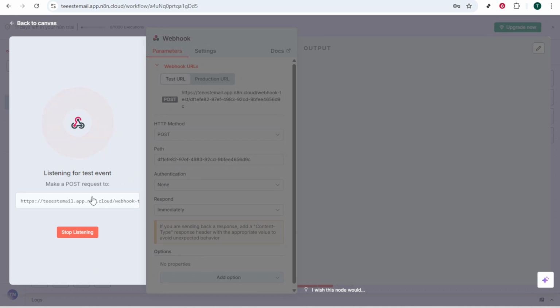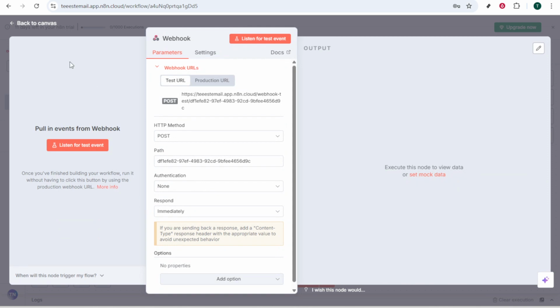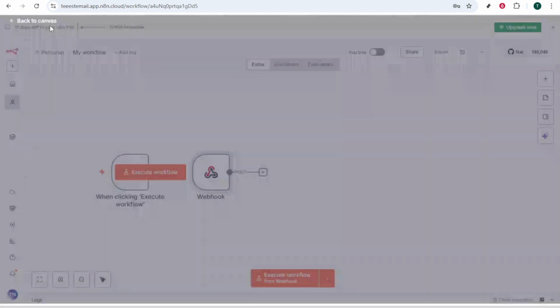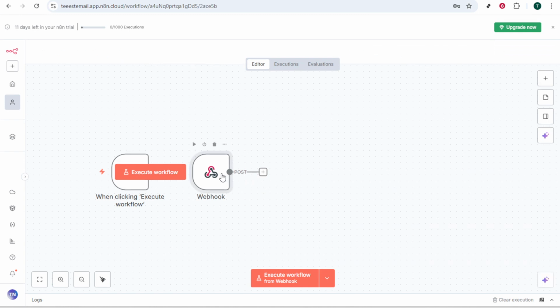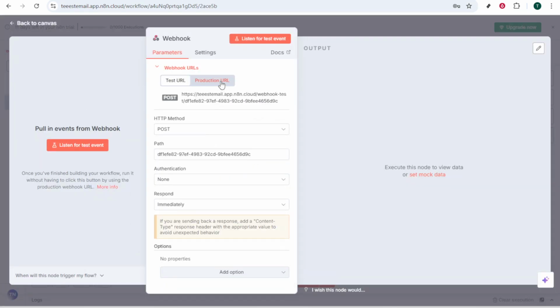With the testing phase completed and data reception confirmed, you can now integrate your workflow with an external application. To do this, copy the production URL, which should be available in the webhook node. Be mindful that this URL typically doesn't include "test". Paste this production URL into the webhook settings of your chosen external application, such as Typeform or a CRM, and configure it to send data to this URL when a specific event triggers.